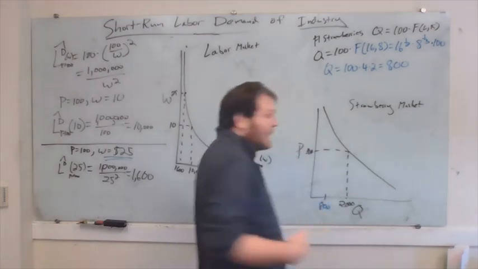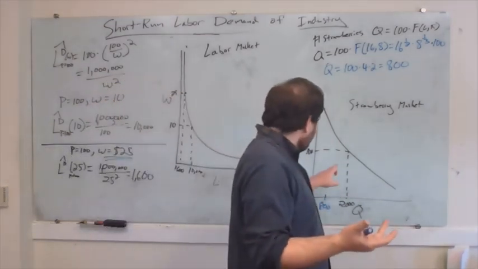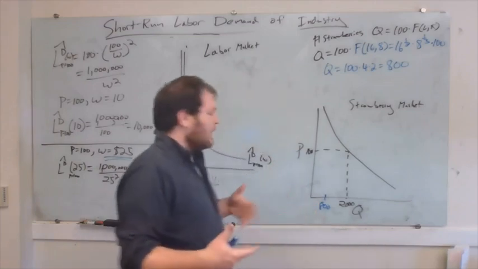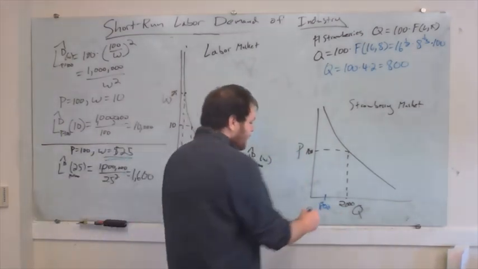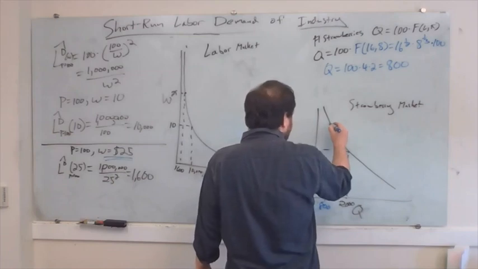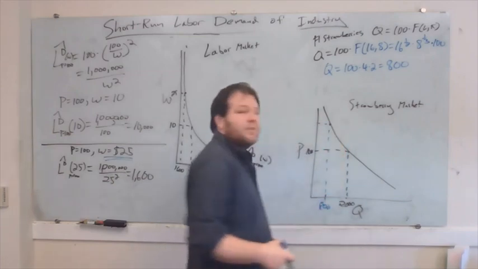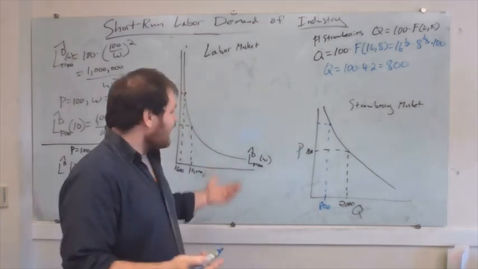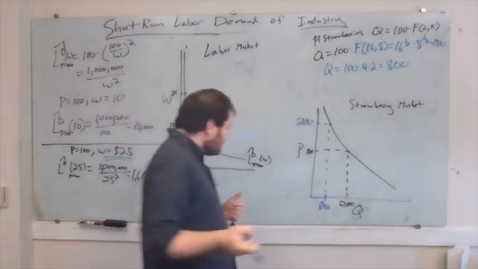So what's going to happen to the price of strawberries? Well, if demand curves are downward sloping, and grocery stores and farmers markets were willing to buy 2,000 tons of strawberries at the price of 100, they're probably going to be willing to pay more for the first 800 tons of strawberries. We don't know what the price is going to be, but it's going to go up. Say it went up to 200, just to make up some numbers.